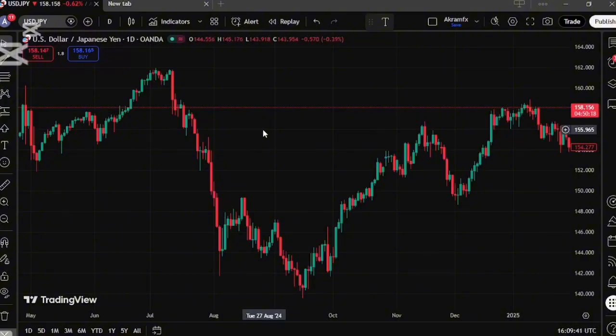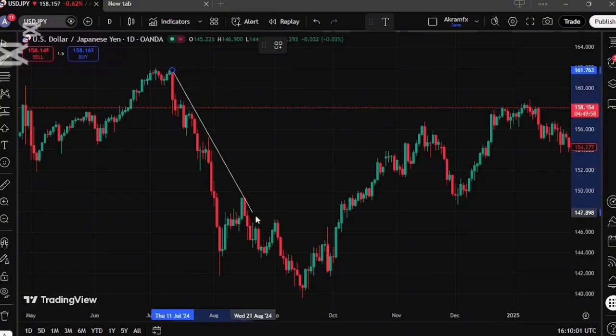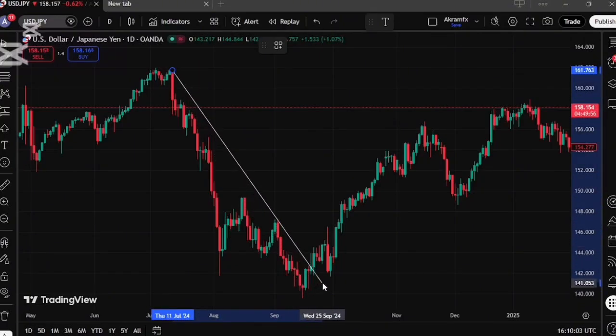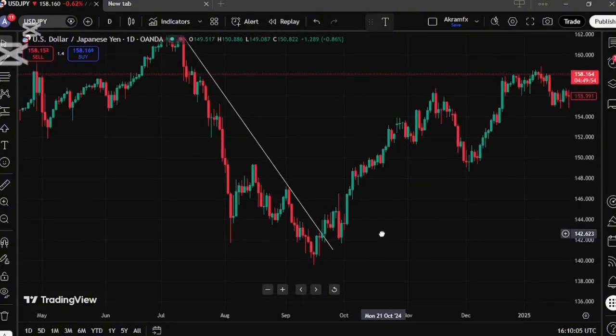Guys, now let's talk about the hammer and the hanging man. And we say that the hammer and the hanging man look alike, and the color does not matter whether it's red or green. So basically the hammer forms during a downtrend, and we say with a hammer, there's a possible reversal of the trend to the upside. Now if you look closely, this was a downtrend, prices were moving downwards. But at the end of the trend we had a hammer.